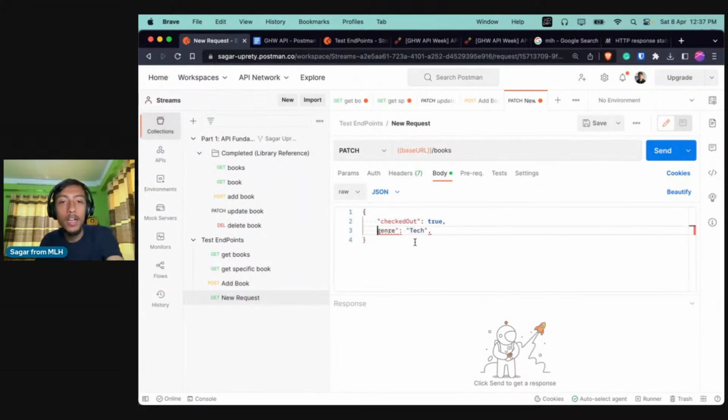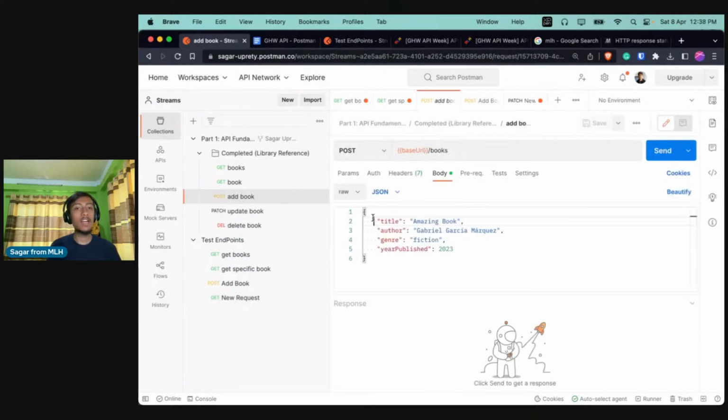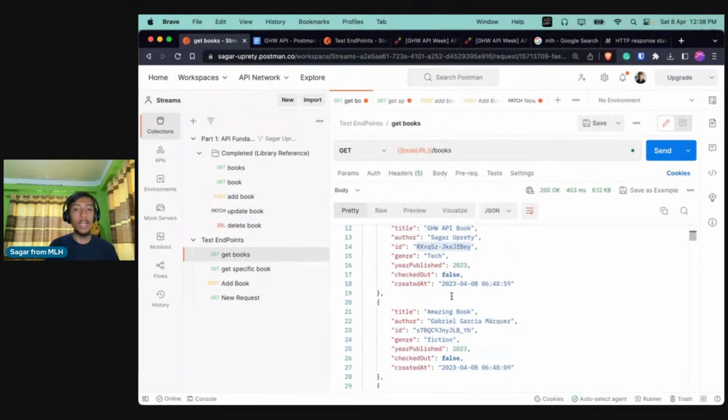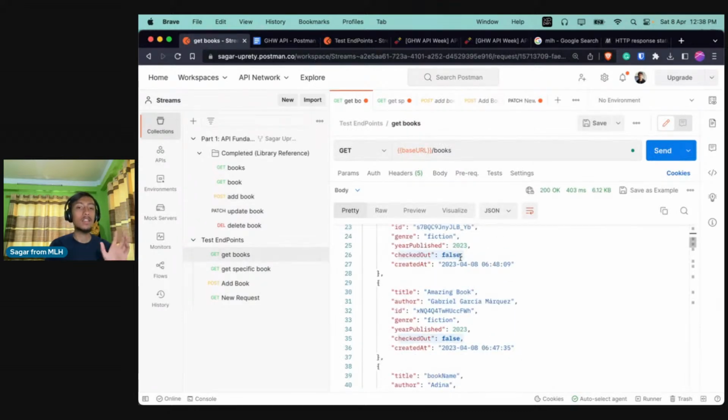Okay, cool. Just a second. Let me fix this double quotation error. Cool. And I will change the genre to, let's say, science fiction. So I have updated two of the details. One is the checked out section, which defaults to false. If you want to know how, you can go to the post request and see that the checked out section was not passed in. And if you click on get books, most of the checked out values are false, which means that this property was set to false by default.